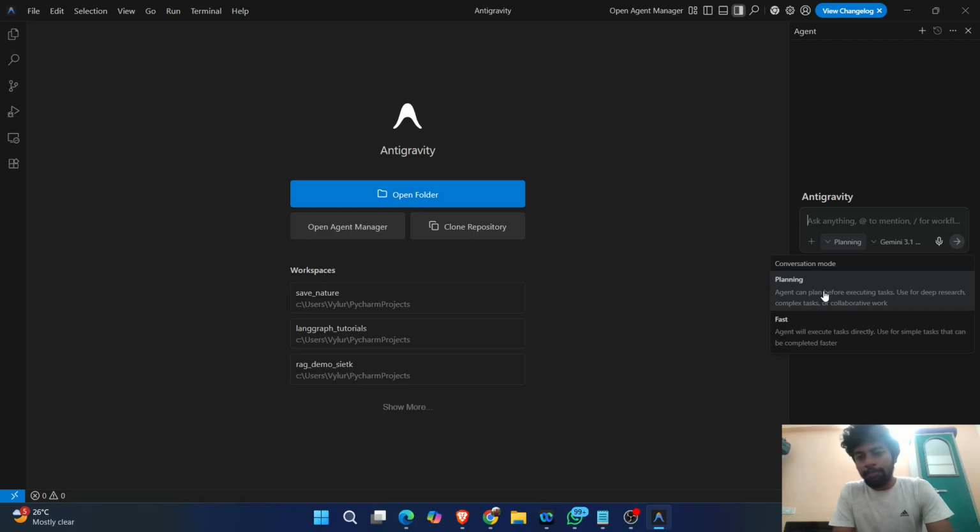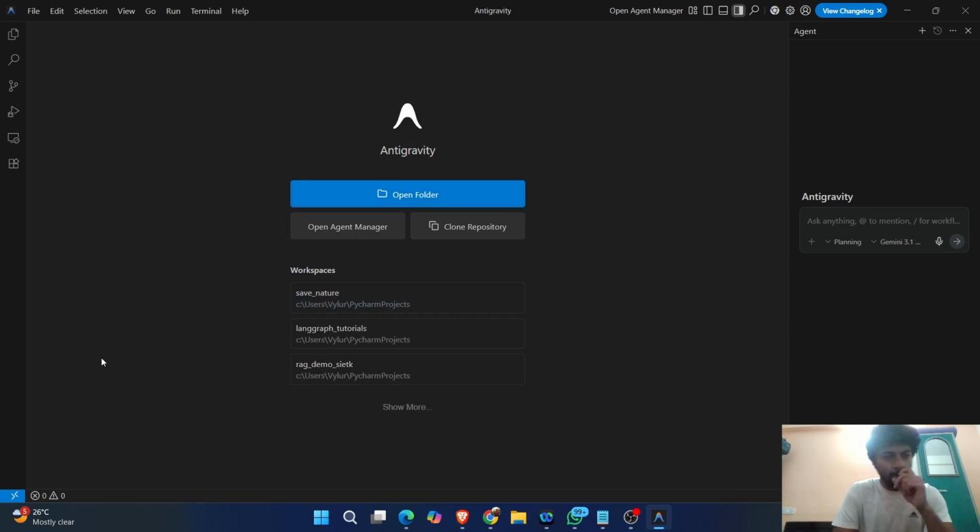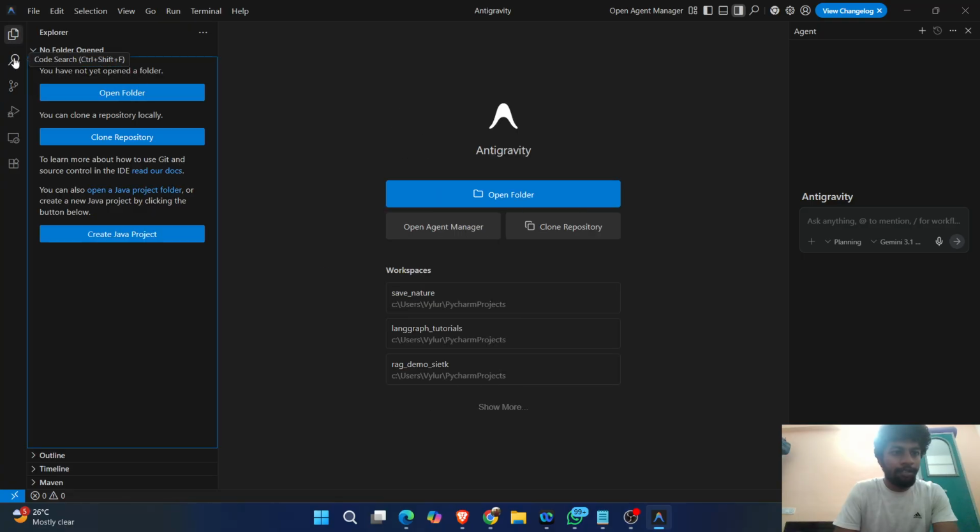So better go with this planning mode only, and after that you can choose something or create your own folder. These are normal, like how we have in Visual Studio. Then after that there are extensions, and then running and debugging, and source control if you want to set something.